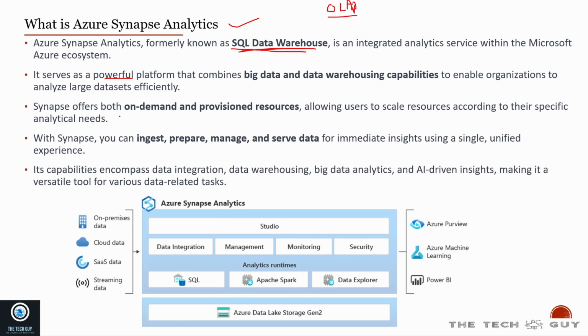Now, why do we use it? Because it gives you on-demand and provisioned resources. You really do not have to worry about all the linked services and all the dependencies that they have. Usually, when you create Azure Synapse Analytics, you have something called Studio. You have data ingestion and management taken care of, and you can use Apache Spark notebooks. You can use SQL queries in the backend. You use linked Data Lake Gen2 storage, and then it has built-in support for all other analytics or machine learning services that Microsoft provides. So Synapse, in a way, is an end-to-end solution.